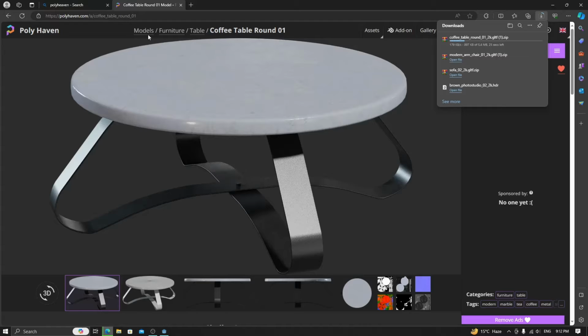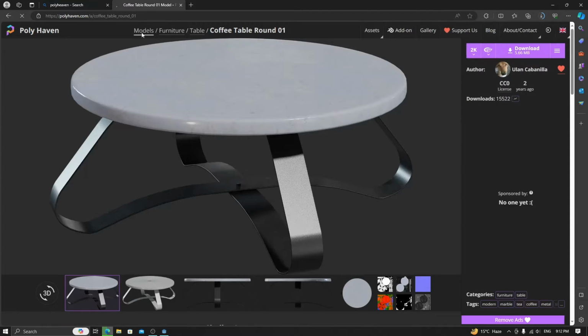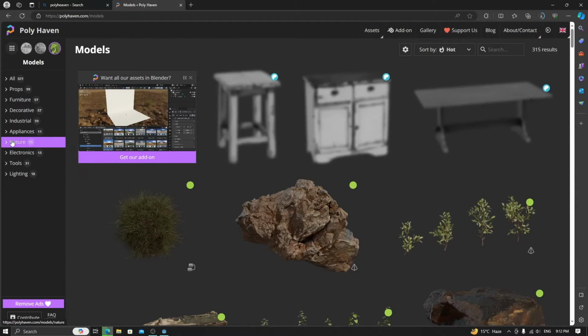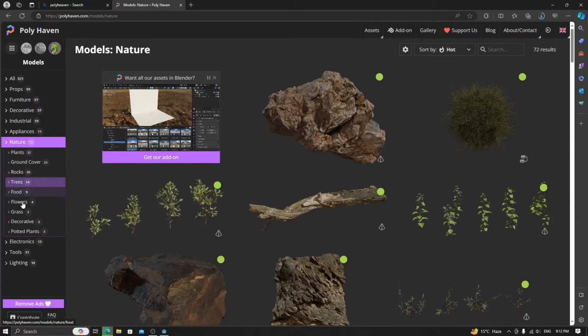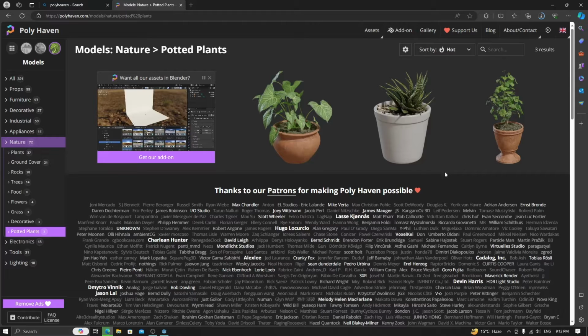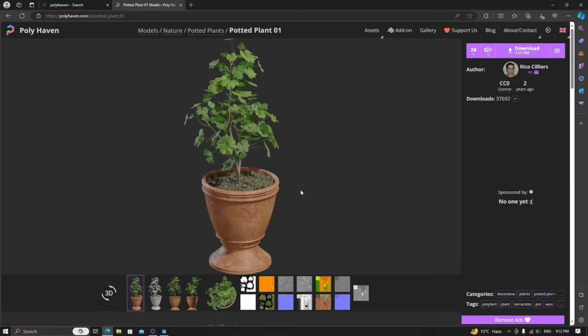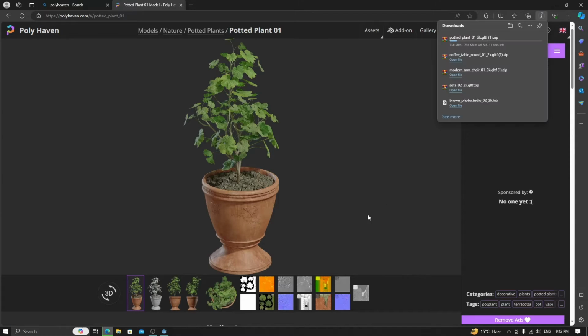Okay, so now we want some plants. So we'll go to the nature section, and from here we will select potted plants because we want some indoor plants. So right now we have these three options, and I feel like this is fine for us. Again, same settings, 2K texture, GLTF, click on download, and just wait for the download to happen.